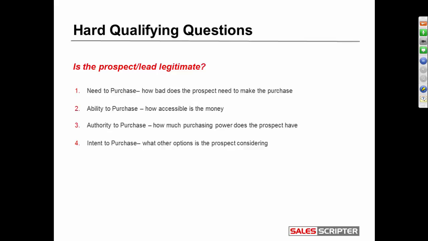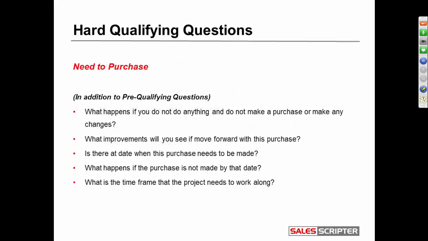They might have authority, but they don't have any budget. And intent to purchase means the true intent to make the purchase, meaning you're not just at the car dealership killing a Sunday afternoon, test driving cars, waiting for your wife to get her hair done. You truly intend to make a purchase.